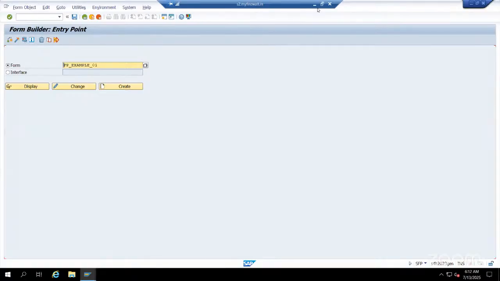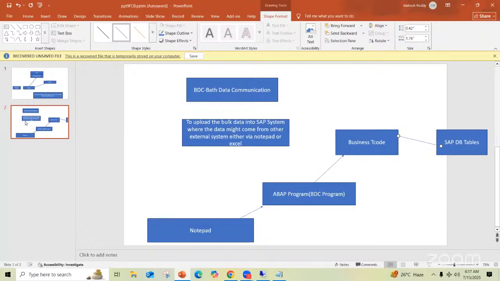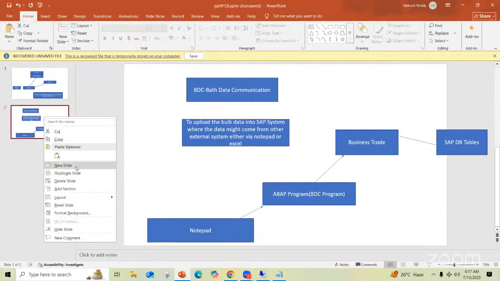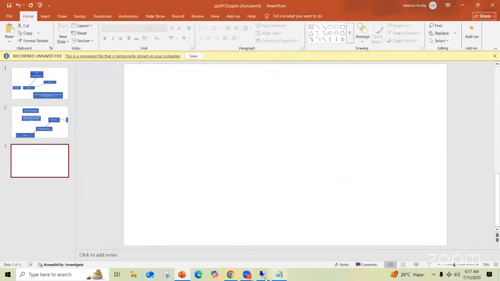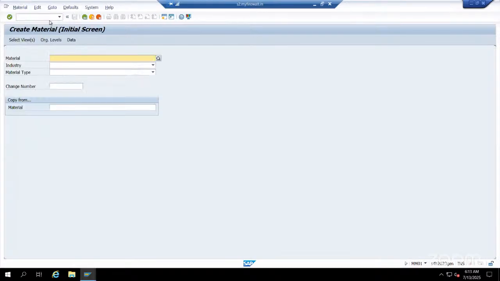Okay, so we need to do this flow. Before writing this BDC program, we need a recording. The concept here is, for example, you want to create a new material. How to create a new material? Through MM01.